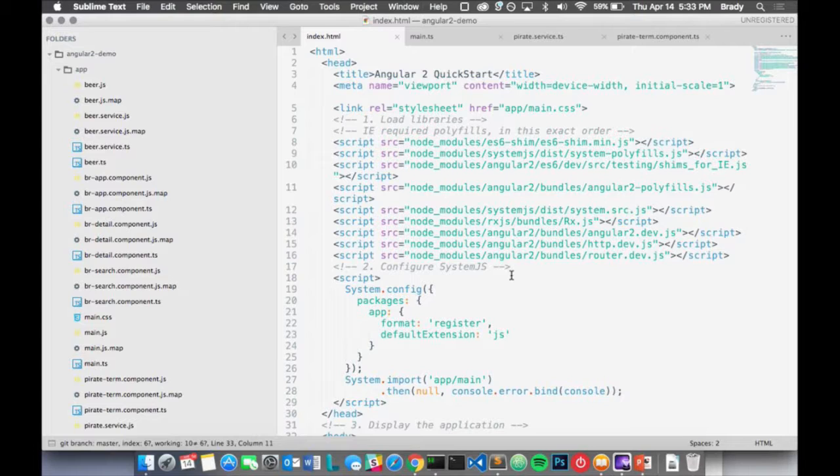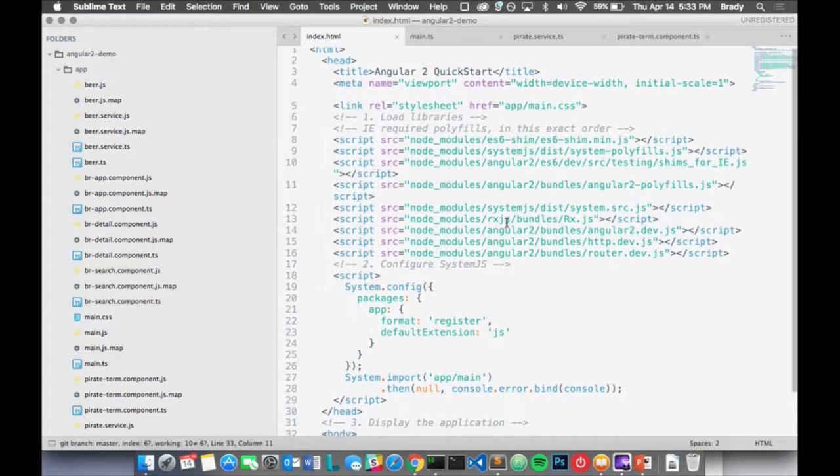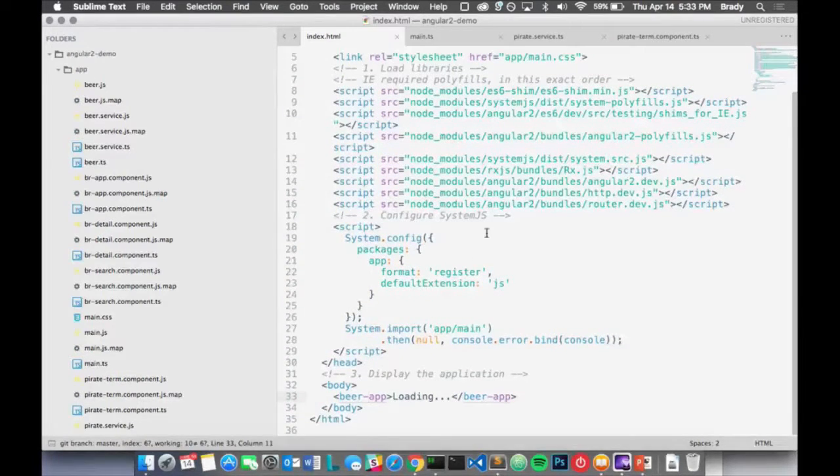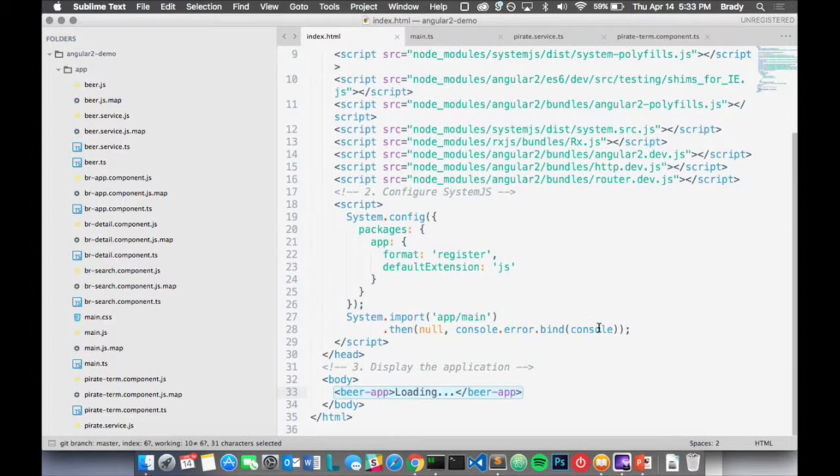So if we jump into the code here, we're just importing the scripts that Angular's using, like you would expect, and then we're using this root directive, which we'll define in our main file.